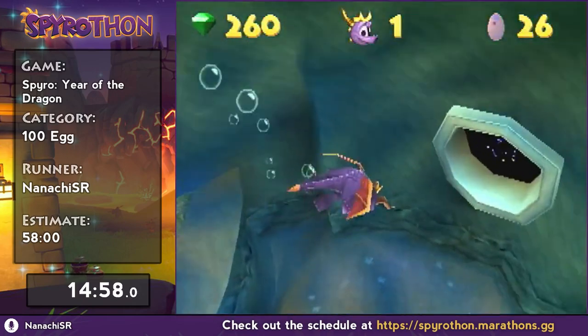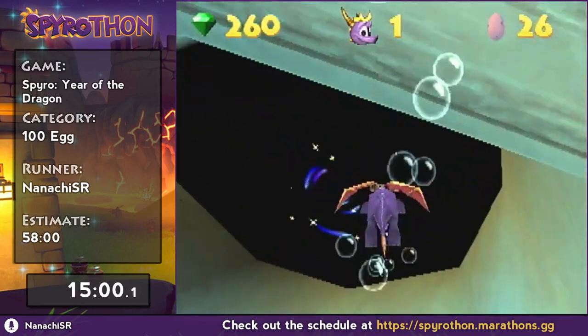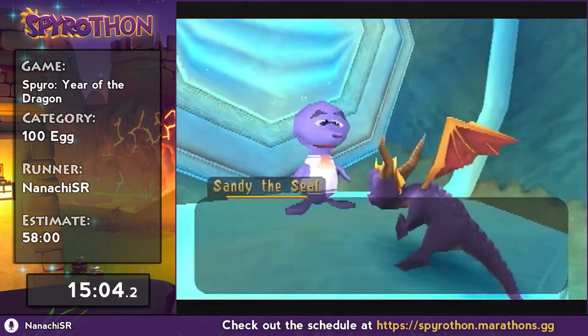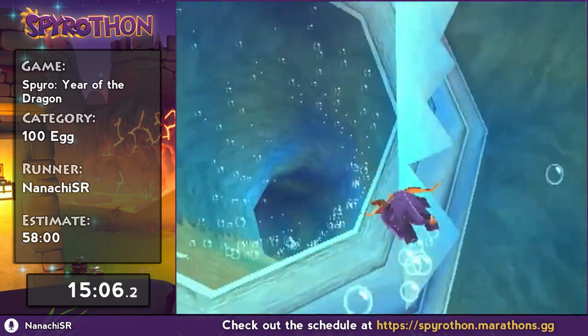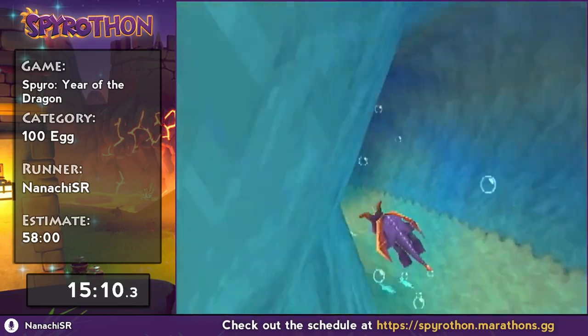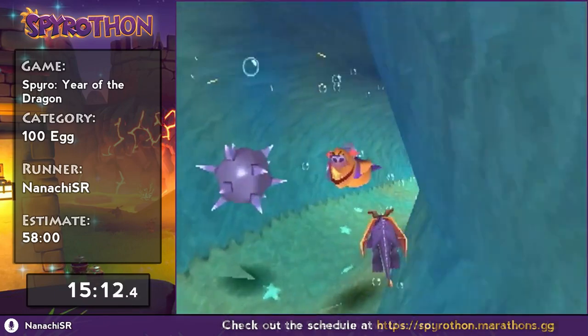Every once in a while with eggs in this game, like once in a blue moon, you'll end up hatching an egg and the audio will be corrupted or something, so it'll be way higher than usual, or the lower sound is gone.